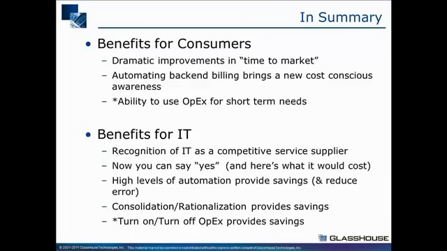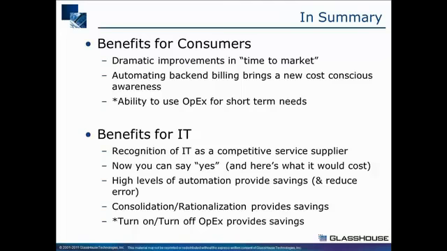The benefit of taking the internal cloud approach and melding it, excuse me, with perhaps an external cloud through cloud bursting is that all of a sudden IT becomes recognized as a competitive service supplier instead of the forced choice. So now IT can say yes, and here's what it would cost.